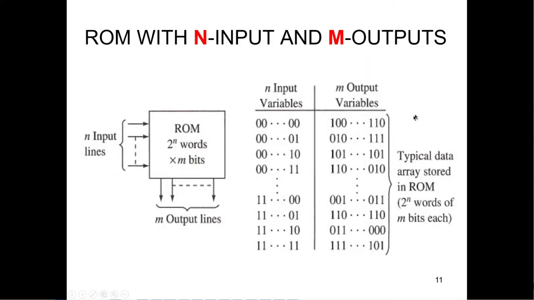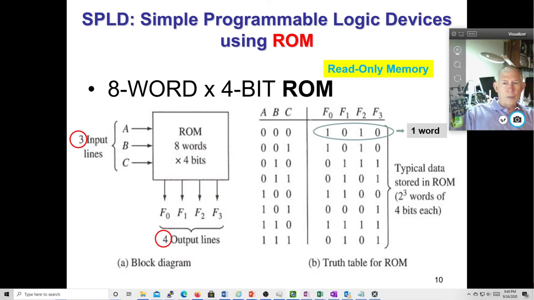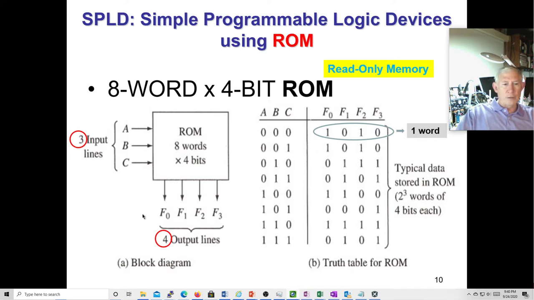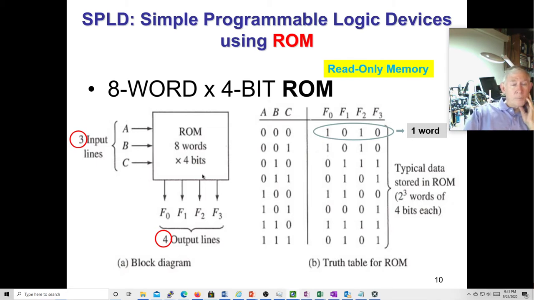One thing I want you to be able to do is understand how you size a ROM. You have some number of address lines N, which means you have 2-to-the-N words. The words are as wide as your number of outputs — if you have four bits of output, words are four bits; eight bits of output, words are eight bits. If you have three address lines, you have eight words. These ROMs can get pretty big — 16K, 32K, 64K — and can be eight bits wide or even wider.